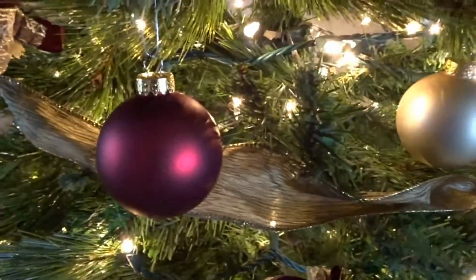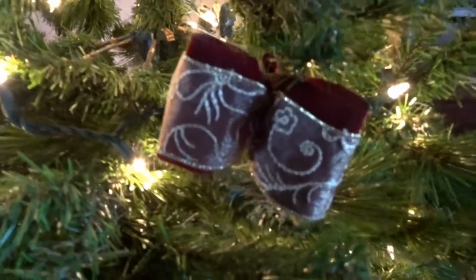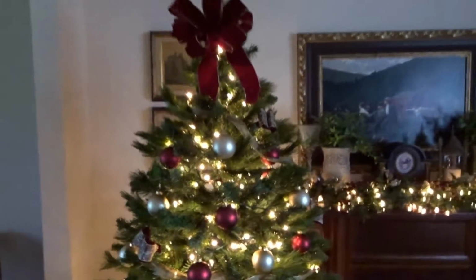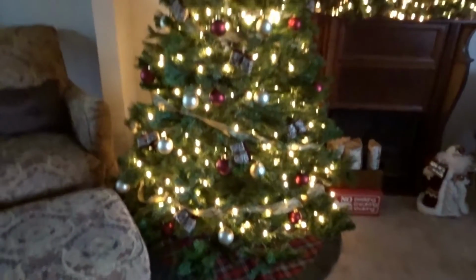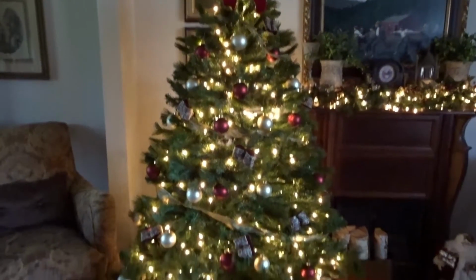And then I decorated the tree this morning, made a bow with the Bodabra. I love that bow. Put some Christmas bulbs on that I got at Michael's. They were on sale. And then put some ribbon, and I actually made these bows for the tree. I took 2 different ribbons and I made these bows. I saw someone do that on YouTube and I thought it was so unique, so I had to do that on the tree this year. And it's got wire hooked to it, so I just attached it to the tree. And I'm really happy with this tree. This tree was very cheap. We got it at a thrift store probably 4 or 5 years ago.